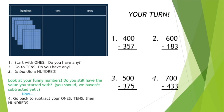Now it's your turn. Pause the video, go get something to write on and something to write with, and solve these 4 problems on your own. Try doing it both ways, with the place value mat, drawing your hundreds, tens, and ones, and the vertical way, to make sure your solution is the same number for both. I'll meet you right back here after you're done.